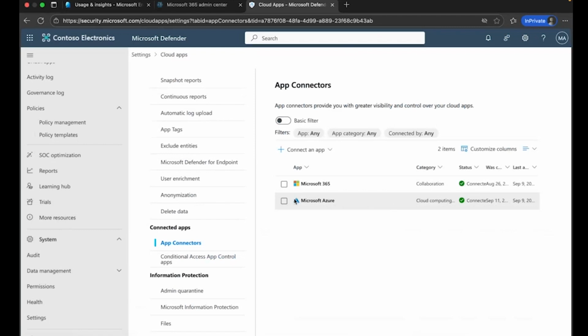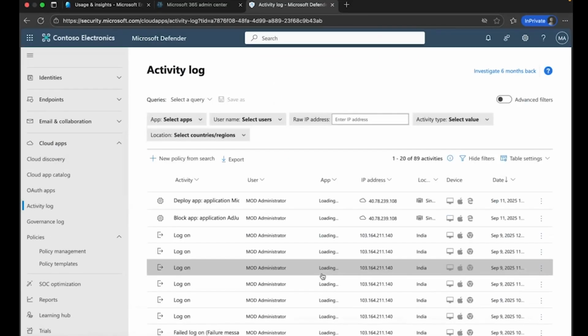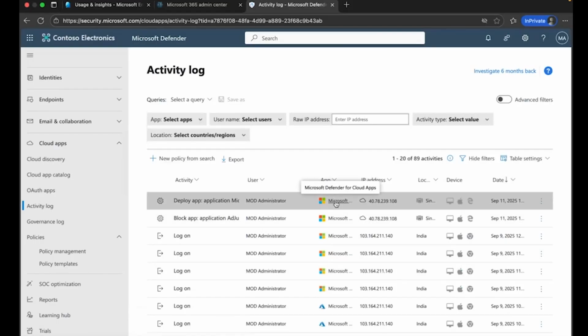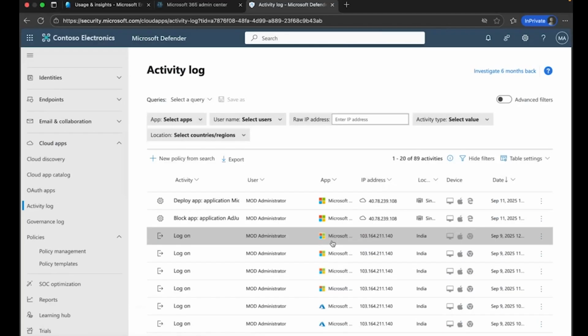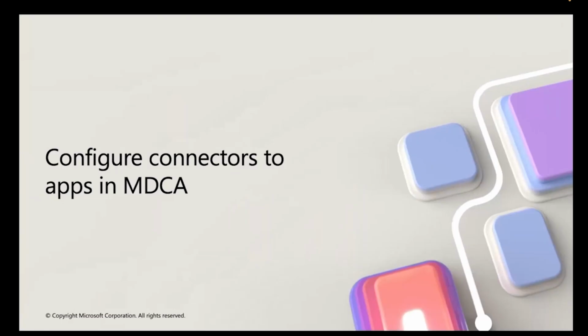It means if there is Azure portal activity, that would be listed here in the activity log. Right now, I'm seeing only Microsoft Defender for Cloud Apps related activities here. So this kind of activity you can see here in the connector, and you can decide how you want to deal with this. You can create a policy from templates to automatically act on that.